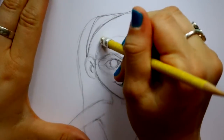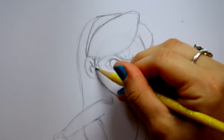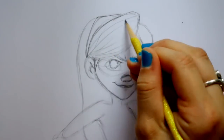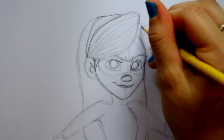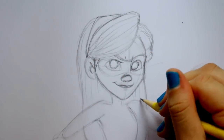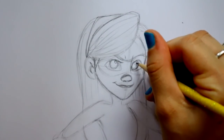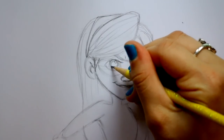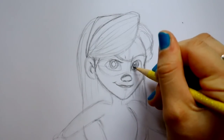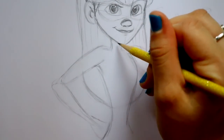Here are her sections of hair and I can go ahead and erase this. She has just a little bit of a section going alongside her ear — this section of her hair goes one way and then this one goes this way, with her hair down behind her. Oh, I almost forgot to fill in her iris and pupil areas — I'm going to put a shine here and a shine there, then a pupil in each eye. The thing about her eyes is they are purple, which figures because her name is Violet.